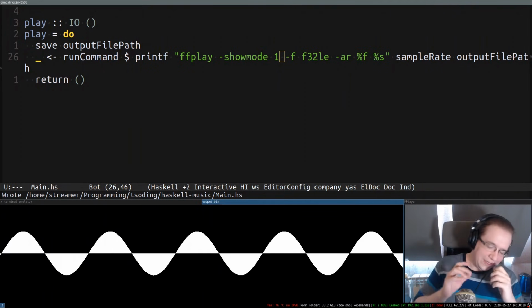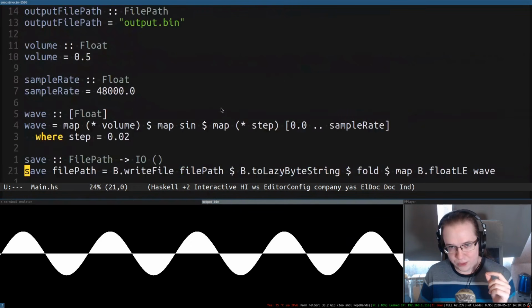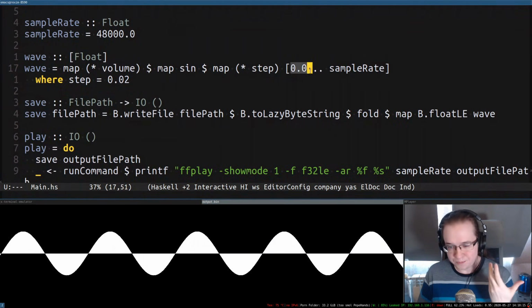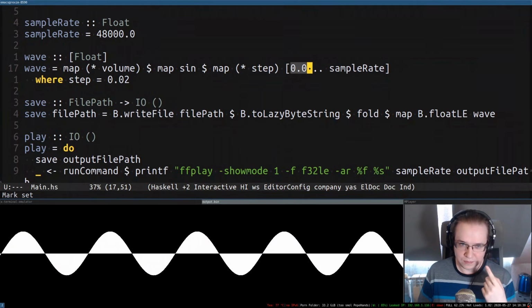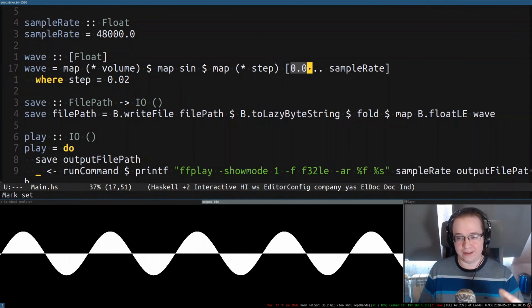So to get the idea of the scale we're working with, we generated a bunch of samples for the sine wave, right? What do you think is the size of a single sample on this picture that we generated? Think about it. We're generating 48,000 numbers per second of the sound.